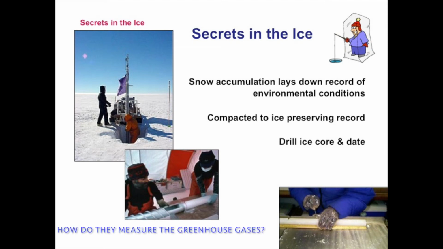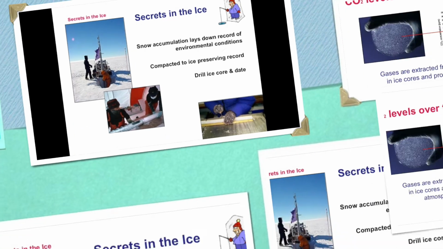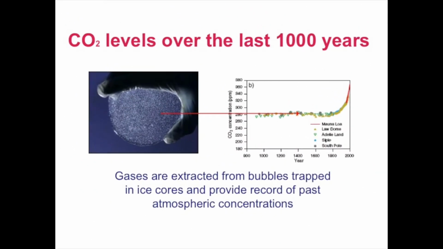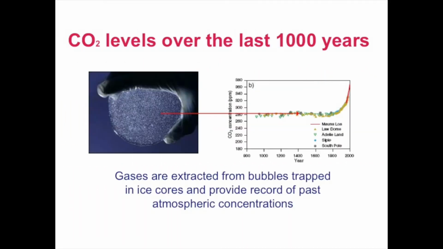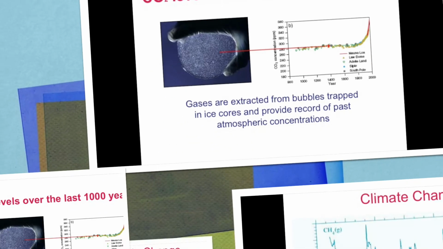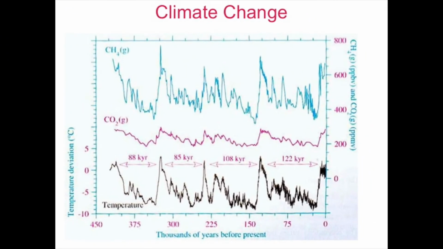The simplest way of explaining how we make these measurements is, I'm sure people have done an experiment where they've taken a piece of paper and a pen and put it on the paper and then added water to it and watched as the ink runs. And if the ink is made up of a mixture of colours, then those colours are separated, and that's something called chromatography. And basically what we're doing is we're taking in large volumes of air into an instrument, and we're then separating out all the different components of that air using chromatography.